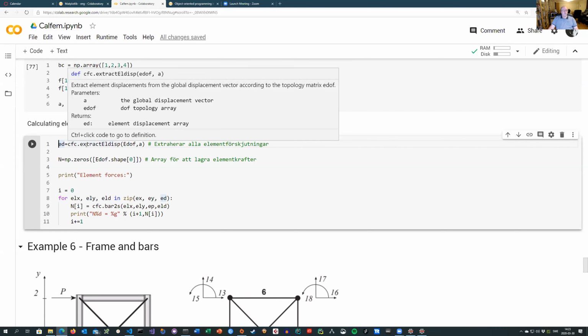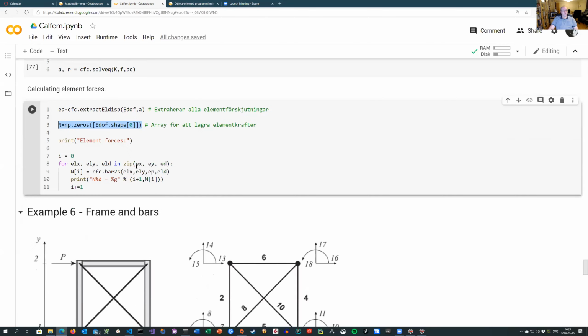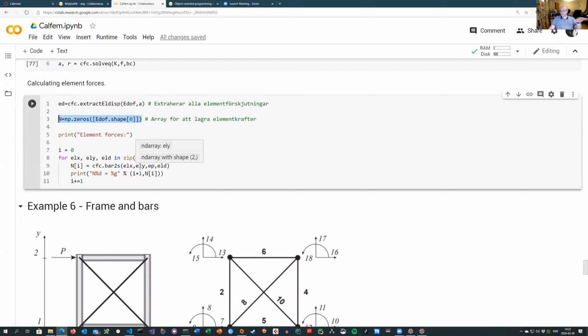So extract LDISP will extract element displacements, and then we create an array here to store the element forces, which has the same shape as EDOF. So we have a number of elements, and each element gets one row in this matrix. And now we can do a loop for calculating the element forces as well. We use zip here to loop over EX, EY, and ED, and store them in ELX, ELY, and ELV.